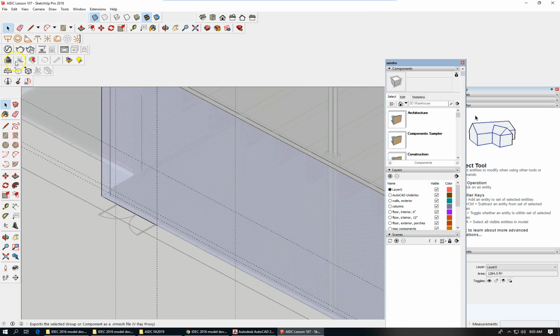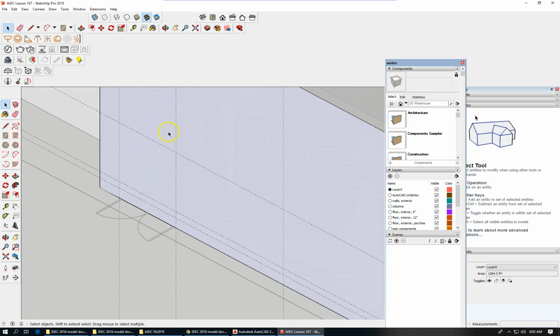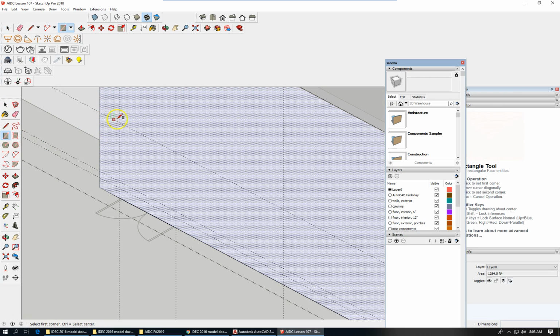So, how do I create those openings? Well, let's uncheck X-ray mode so we can see what we're doing. The way you deal with those openings is you create a rectangle that snaps to the intersections of those guides, right?